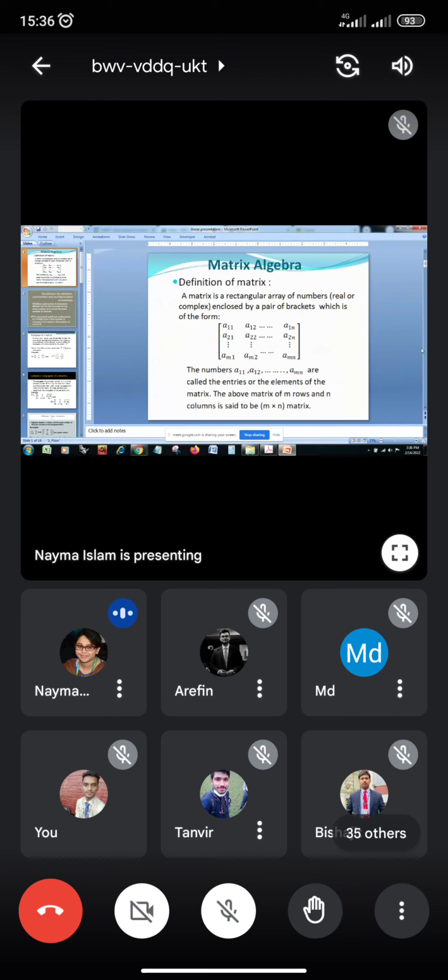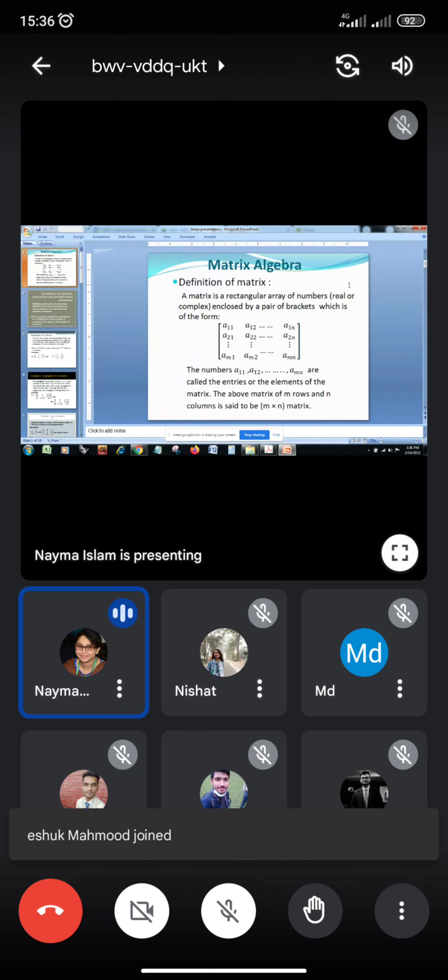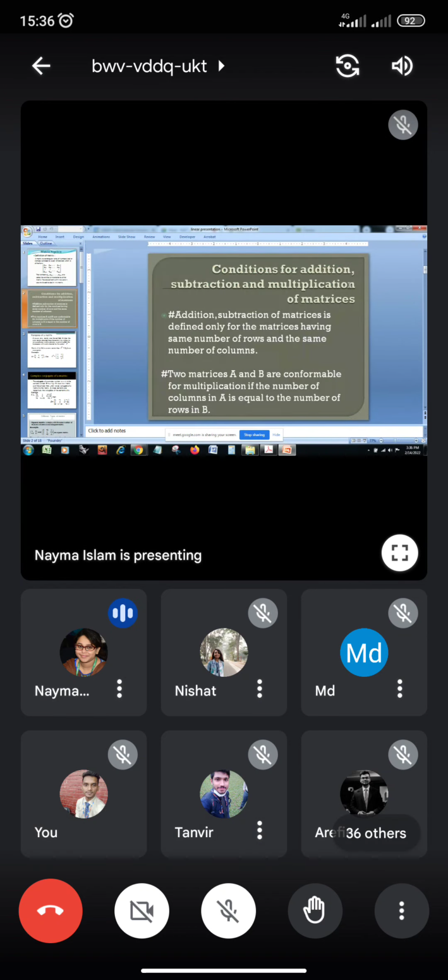What is the difference between these two spellings? Can anyone tell me? Singular and plural. Yes, this one is singular. It means only a single matrix. And if you want to define two or more matrices, you have to write this spelling, because addition, subtraction, and multiplication are only possible for several matrices. So in that case it will be plural. And if you just consider a single matrix, you write the X.